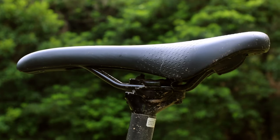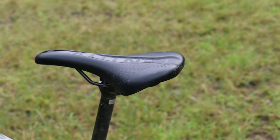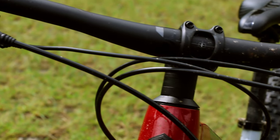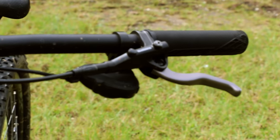The saddle is the Entity Void, and even as one of the more budget components on the bike, it still felt great even after a long day of riding. I found the stem and bars to be quite good, as I prefer a shorter stem and longer bars. My only complaint is that compared to my other bike, which has slightly more swept-back bars, these bars felt really straight — but it's really all down to personal preference.